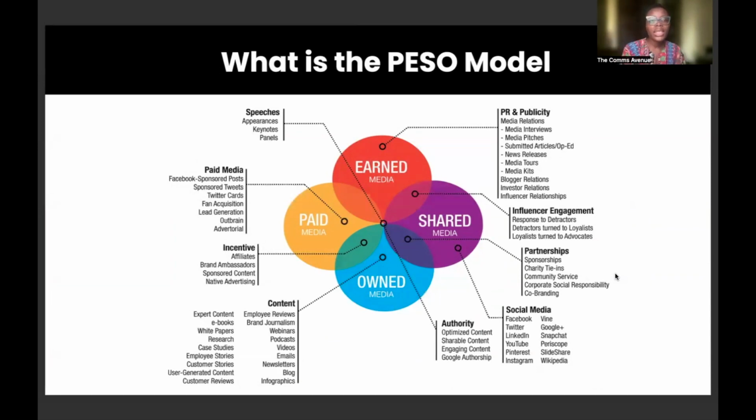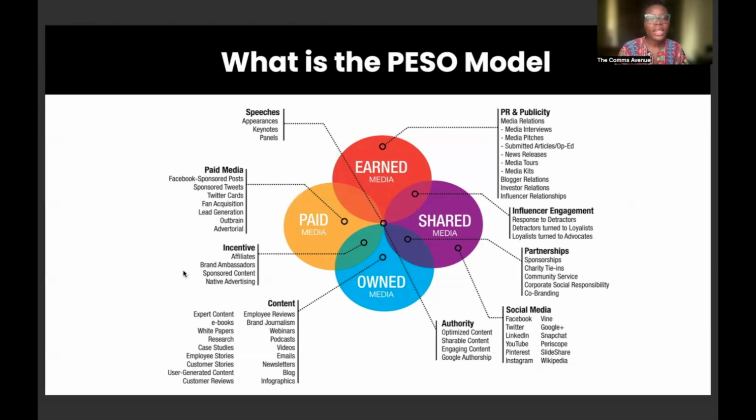Now, you will see here under paid media examples of tactics, which is why I said this is a tool or a framework that would really, really help you in terms of tactics. Because sometimes people call me and say, oh, what kind of tactics can I use? What kind of tactics would be applicable? If you think about it in line with this model, and then you break it down and see which would be relevant for the objectives that you want to achieve, then it makes your work a bit easier.